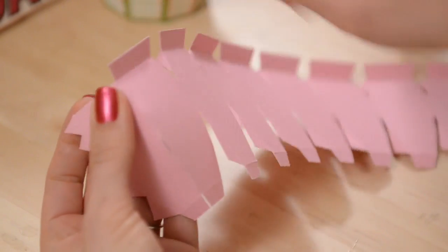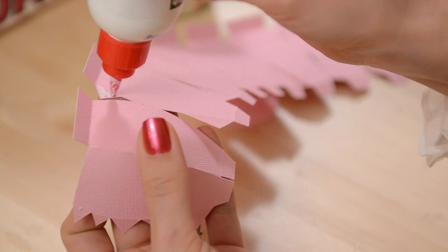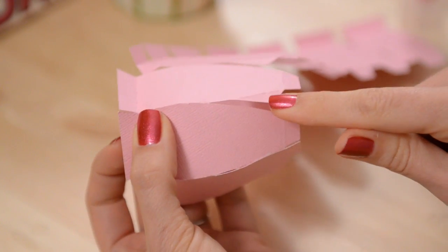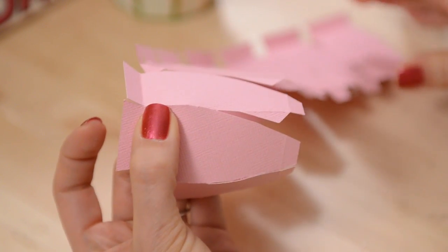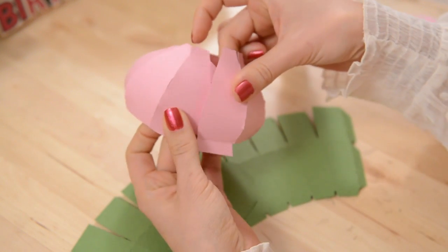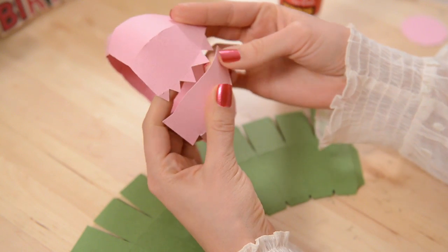So this piece has 10 little sides to it, so I'm going to go ahead and do the last 3 steps all the way down the line here. So put some glue on my little triangle, fold it, line up the edges, hold it while it dries, do the same thing to this tab, and then fold this tab over down here. So go ahead and do that all the way down your piece. So here is my piece, and it looks kind of funny, but you can just obviously expand it out, and I'm just going to leave this last tab not folded over, because first we want to glue these triangles in place.